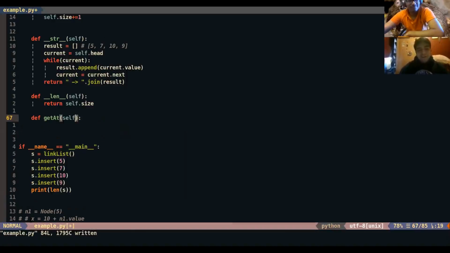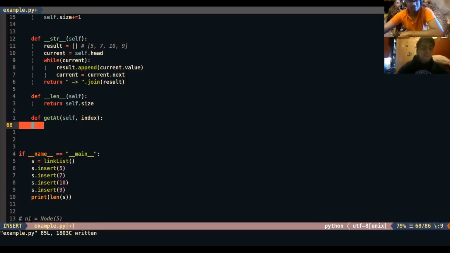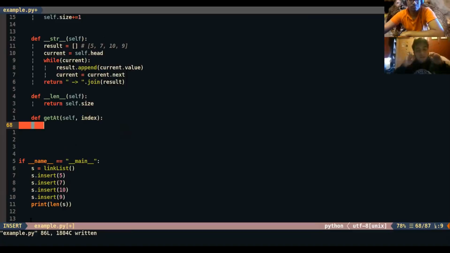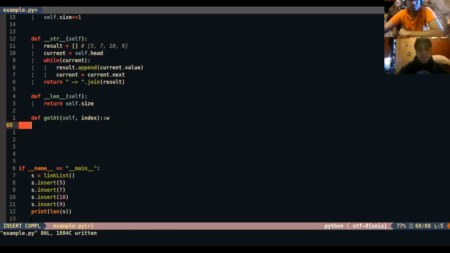And this will take position. Just index. So this function is supposed to return the node at a certain position. Do you guys know the way you would implement this?